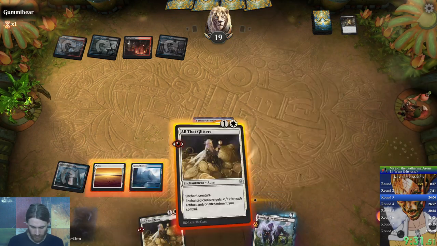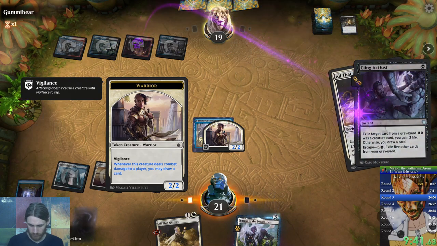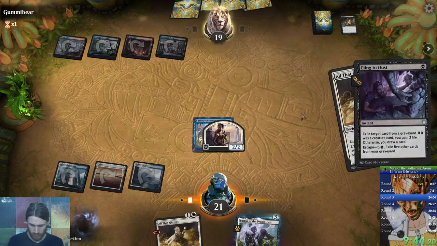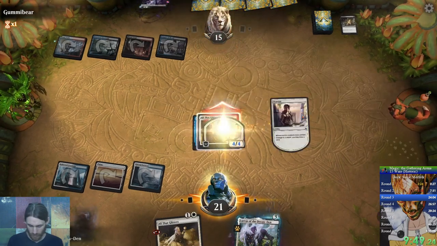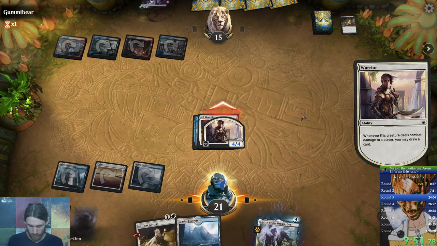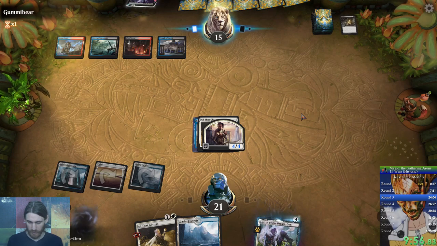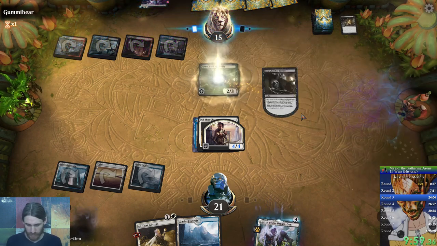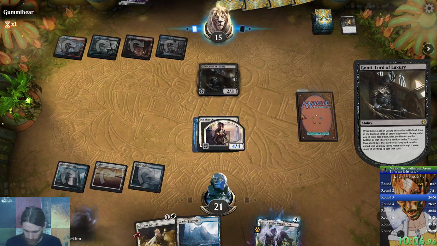Uh-oh. Okay. They have something. Maybe a Shock. Shock or Disfigure. Cling to Dust. Okay. Very much not what I was expecting. Alright, so we'll draw a card. Monster card. Alright, we could probably use another creature. If we can run them out of removal, somehow. Gonti. Uh-oh. Gonti's a deathtouch creature. Oh boy. Uh-oh.